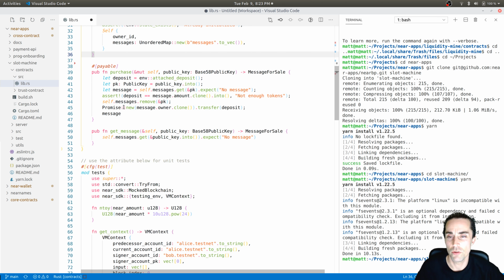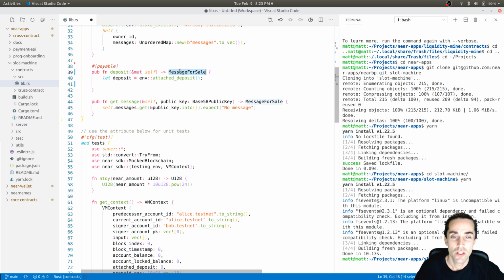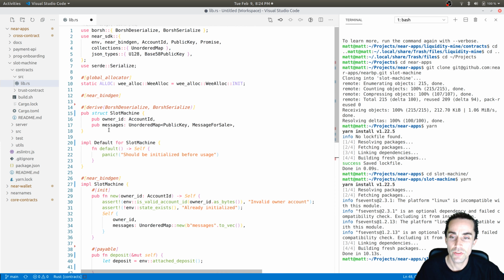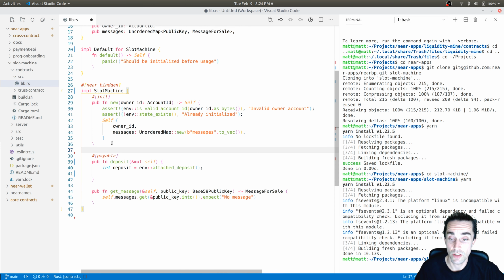So we'll have a payable method for depositing, and we have the deposit amount here. We're not going to return anything. We'll just keep track of some sort of credits. I'm probably not going to have time to do unit tests, so we'll skip straight to the app test and get rid of those. So payable, init.